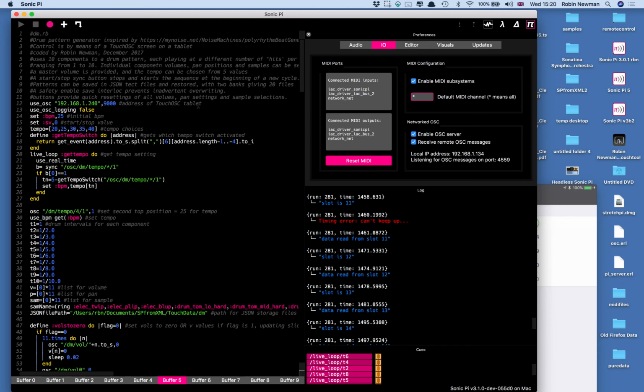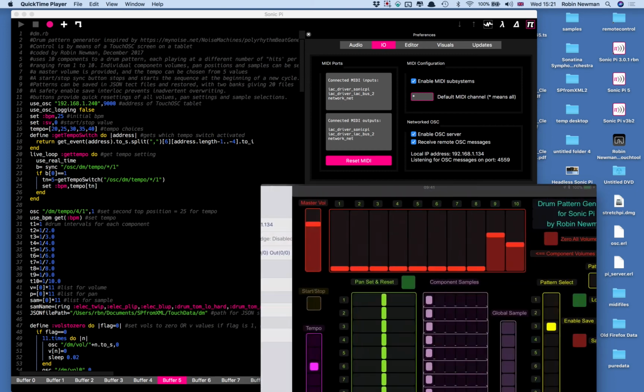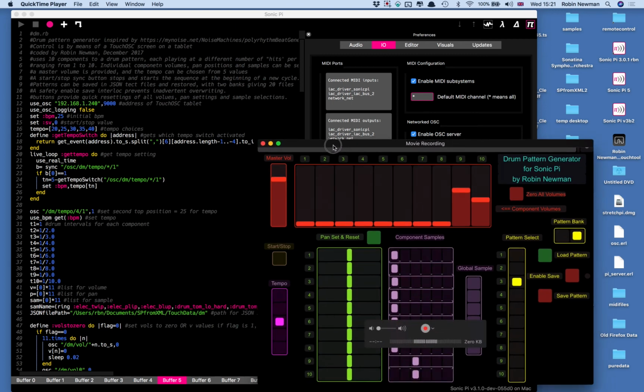That's the address of the Touch OSC tablet, and 9000 is the port on which it's listening, and that corresponds with the 9000 there, the incoming port, and the local IP address 192.168.1.240.